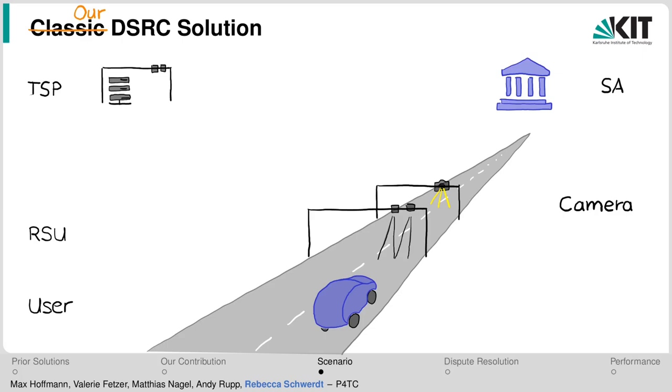So this data shift from toll service provider to users provides us with three challenges. Firstly, non-participation. While this is not really a new challenge, it takes on a new aspect. As before, we still trigger the state authority's contingency camera to take a picture of the non-participating car. This, however, is not precise enough to catch a single car only. In many situations, such a photo will show several vehicles, only one of which did not participate. We solve this problem by a protocol called proof participation between the state authority and the users in question.